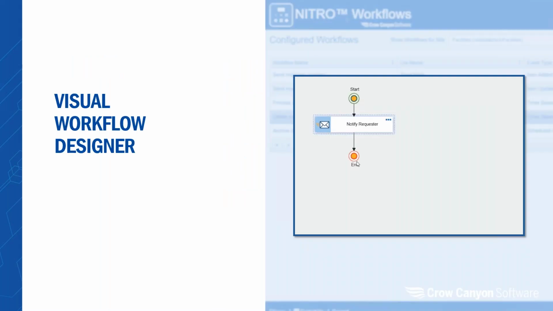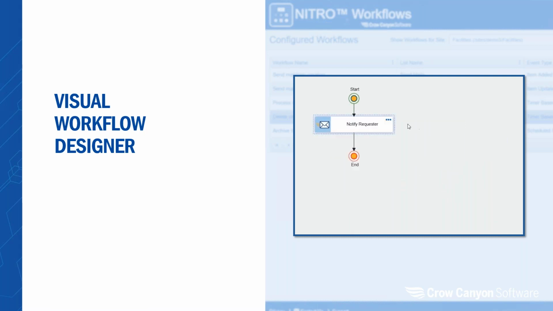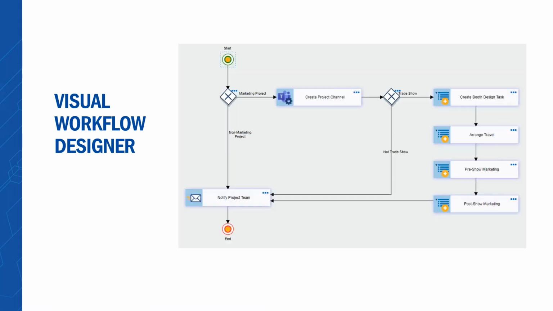We have a workflow designer that's visual, where you can just drag and drop and move things on and make up these workflows and give them branches and all kinds of interesting things that you can do to make them really fit. Now, these can be simple workflows or more complex, and you can use so many different actions. Whether you want to send an email, a text, invoke a web service, an Azure function, or even invoke a Power Automate flow, or an old SharePoint workflow that you don't want to recreate, you can generate documents and all kinds of interesting things. So you can have a simple one or a more complex one with multiple gateways.